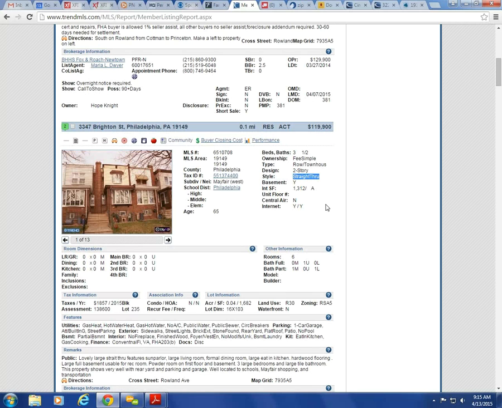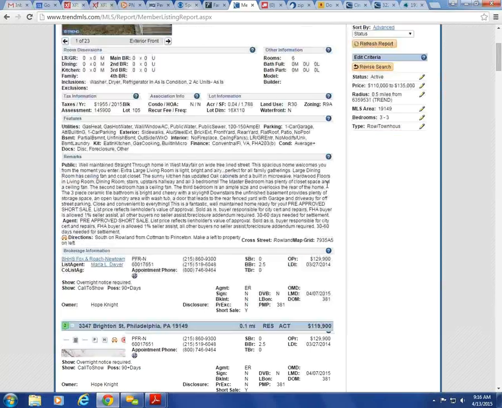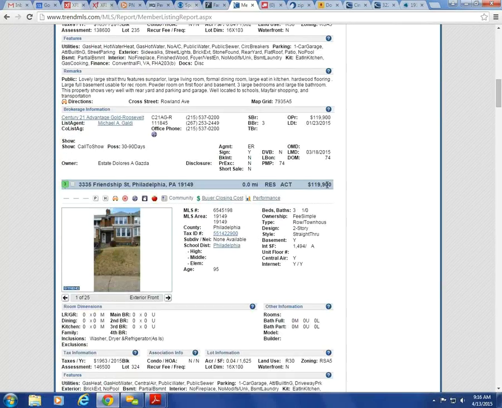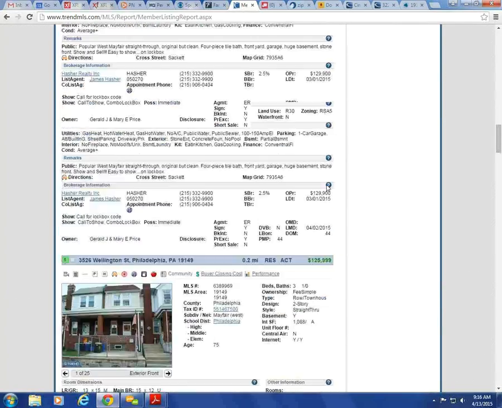Does everybody know the difference between an air light and a straight through? A straight through means when you walk into the house, you walk into the living room. Behind the living room is the dining room, and behind the dining room is the kitchen. So each room goes from front to back. In an air light, a lot of the agents don't even know this. They don't even select it, but a lot of these are straight throughs.